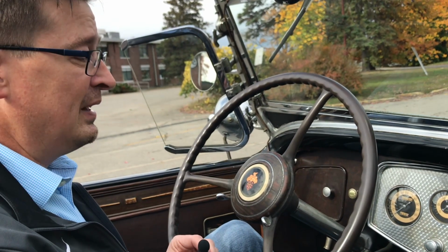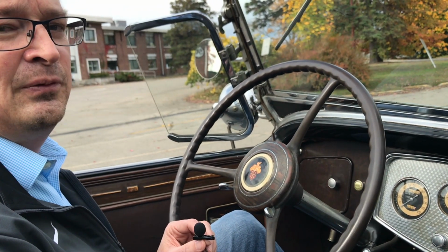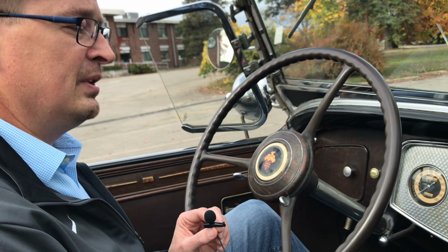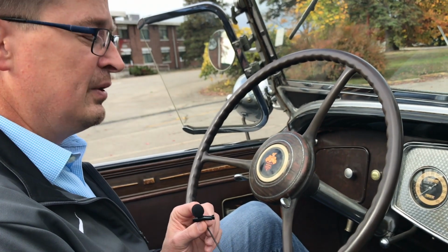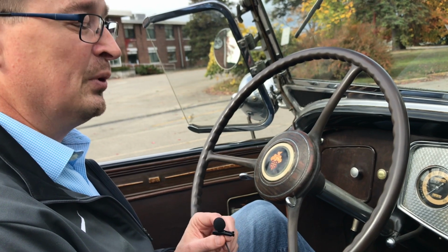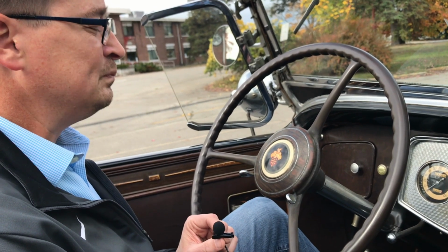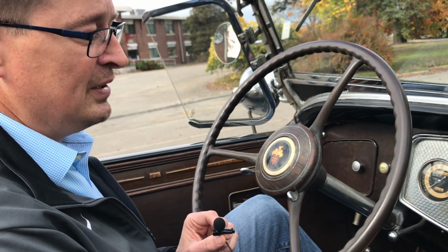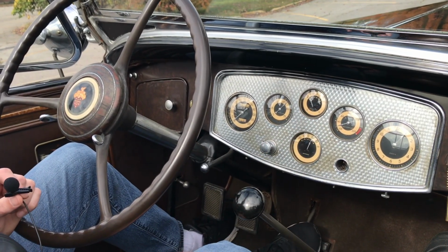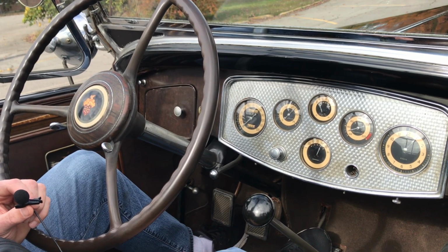So the car has about 40,000 miles on it. One of the neat features of this vehicle is what they called a freewheeling, finger-free wheeling transmission. What that was is it mimicked an automatic transmission because it would engage a vacuum pump to pull the clutch in, and then you could shift without using the clutch. It didn't prove terribly effective, and so they discontinued it. This model has it. I've never used it. This has a 3-speed manual transmission, so up to the left is reverse, straight down is first, and then second and third. The gear ratios are pretty tight for first and second, so once you get moving, you get into second pretty quickly, and then third once you get up to speed.